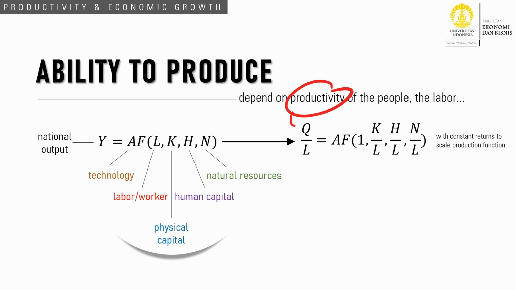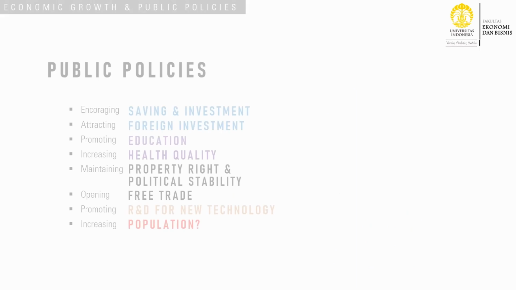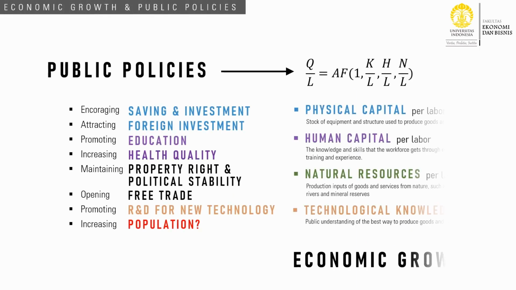From the production function, now we know the sources of economic growth, especially in the long run. They come from the availability of the factors of production here. That includes even labor, as we will explore later, as well as the level of technology. People with more skills, more physical capital, more natural resources, and more technological knowledge should be able to produce higher. Therefore, any government policies to promote economic growth basically are intended to increase the productive capacity of the economy.